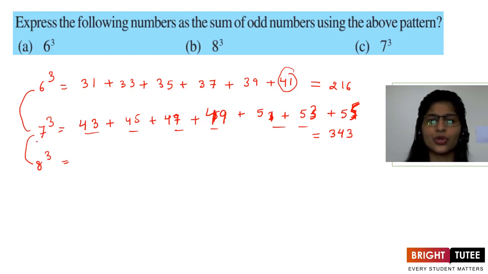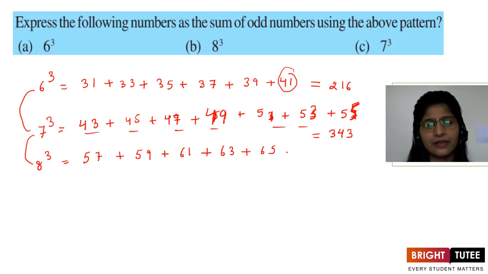So see, when I was doing for 8, I got to know the mistake done, right? Otherwise what you would have done, after 57 you would have started, right? So 8 sevens are 56, add 1 to it, that is 57. So we'll start with 57. The next one is 59. Next one is 61. The next is 63. The next is 65. Then 67. And then 69. Are we done with 8? 1, 2, 3, 4, 5, 6, 7. One more we need to write. We will write the next one, 71. When we add all these numbers, we get the cube of 8, that is 512.